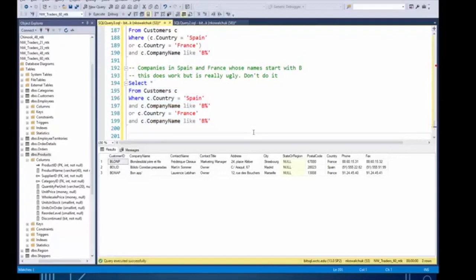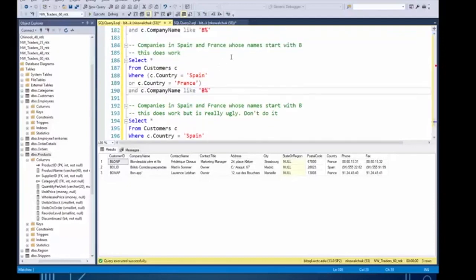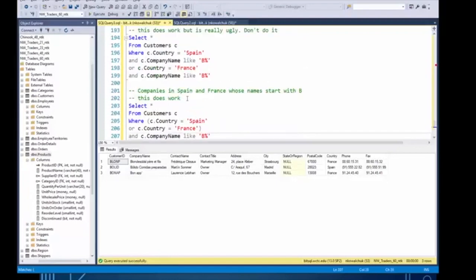What should we do? The best way to do this, I'm going to copy this one real quick. So this is the best way to do this. I have two values for the same column.